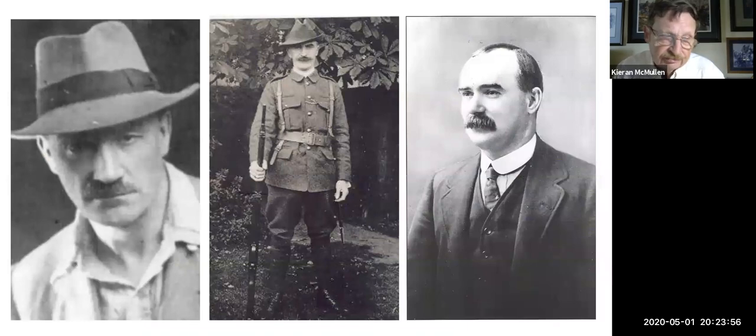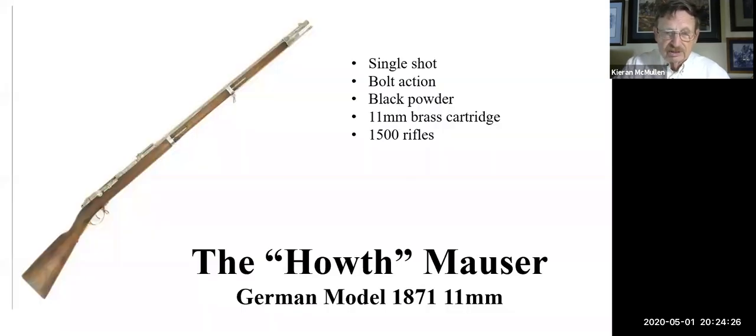Some of their tutors: Captain Jack White, The O'Rahilly. The O'Rahilly was famous for giving lectures on weapons, their cleaning, how to use them, how to care for them. Connolly, not only very proficient with the weapons, but of course, teaching about fighting in urban terrain, and he shares that training with the Irish Volunteers. Shooting discipline is critical. Well, what do they have to shoot?